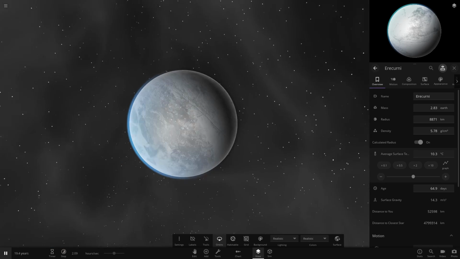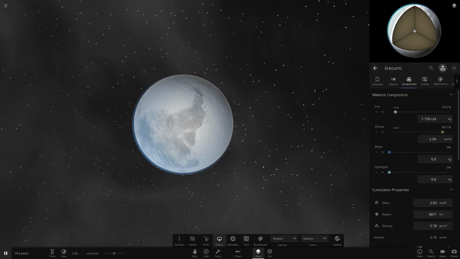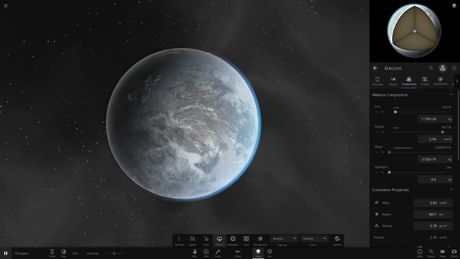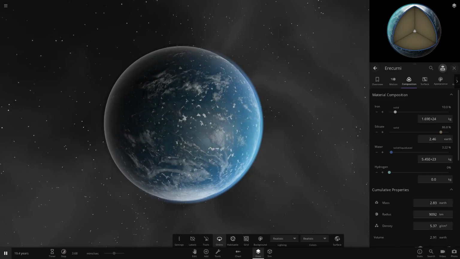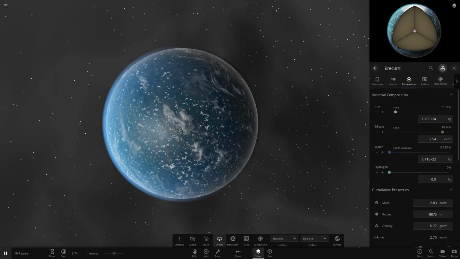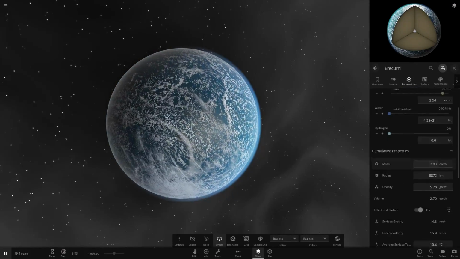Orbit and mass and radius are fine, so we can leave them the way they are. This is going to be quite a cold-looking object with all the white ice on it, all the white surfaces. But let's just get some water added now. So here we go. Okay, that will flush it out. I mean, we could have a more water-heavy world, but I don't want it to be a frozen, icy world with a bit of oceans on it. As close as we can have to that, anyway.